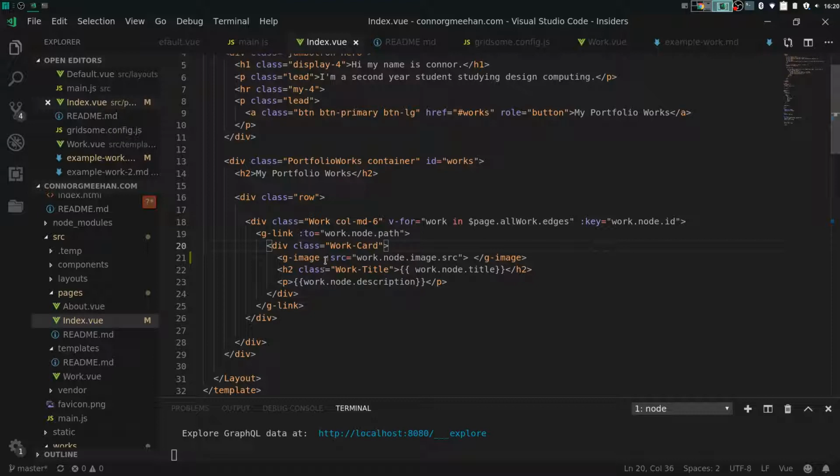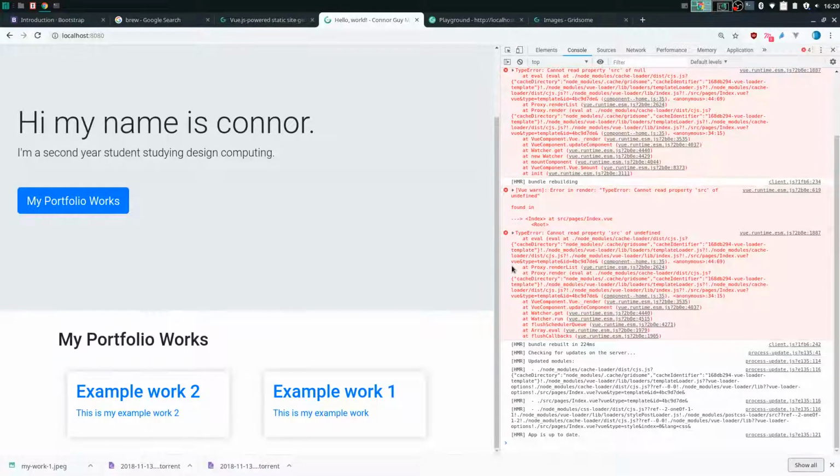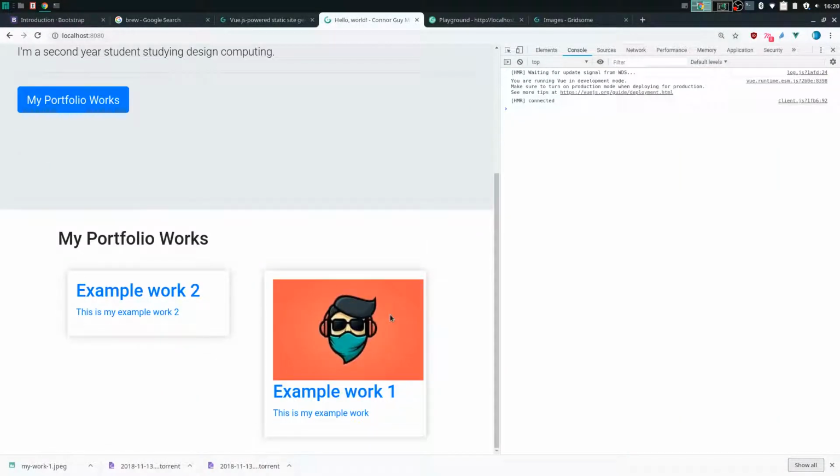And the way we can do that is with v-if equals. So before we try and make this new image element and stuff, we need to check that work.node.image doesn't equal null. And here we go. Is that all working?